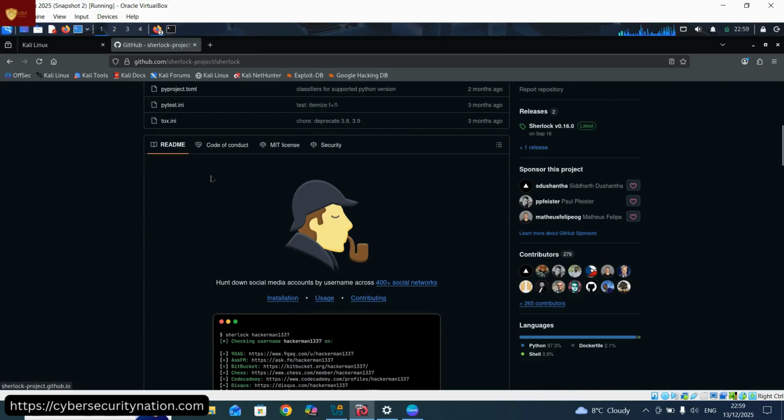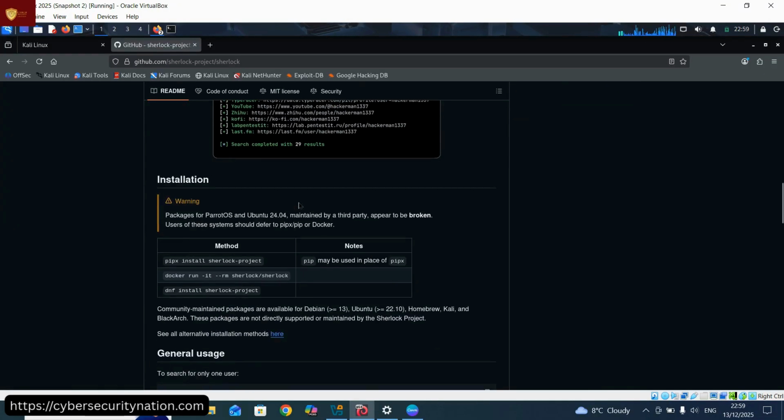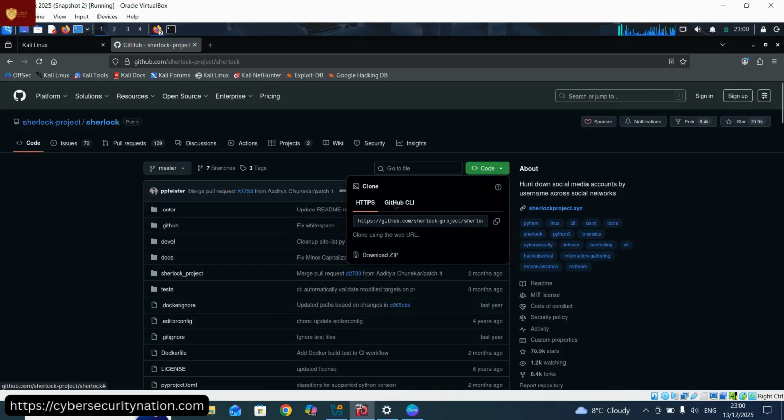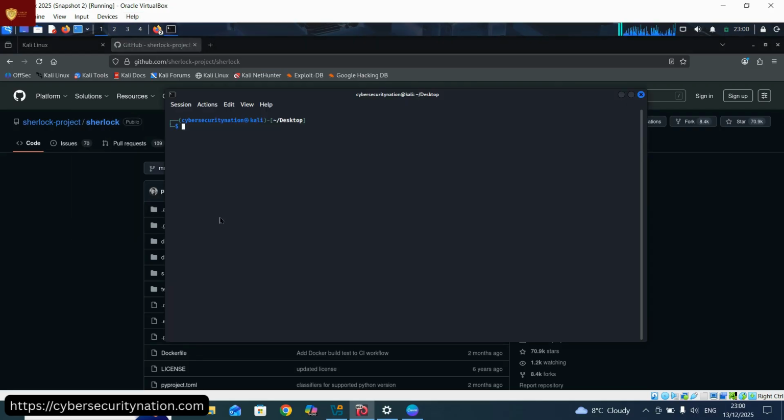Let's go ahead and download Sherlock. You can come here and click code, HTTPS, copy, open your terminal, git clone, Ctrl Shift V to paste the link. We've already set our directory to desktop, which is what I like to do when I'm running any tool.